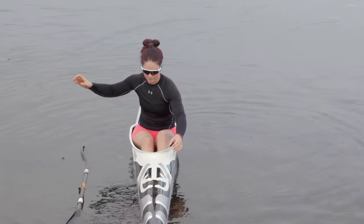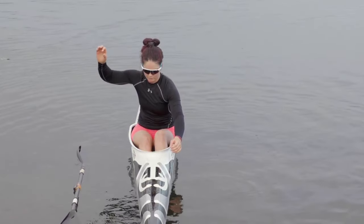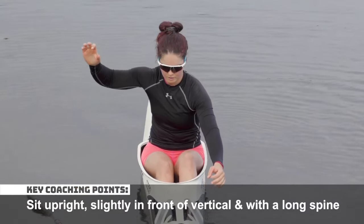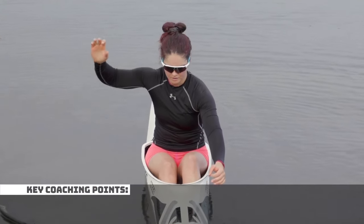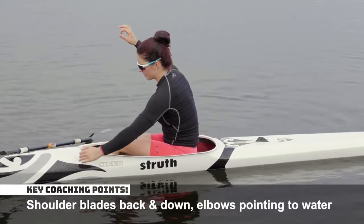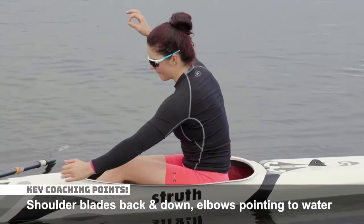Now try to hold the start position without a paddle. Sit upright, slightly in front of vertical and with a long spine. Set the scapula. Shoulder blades should be back and down with elbows pointing towards the water.